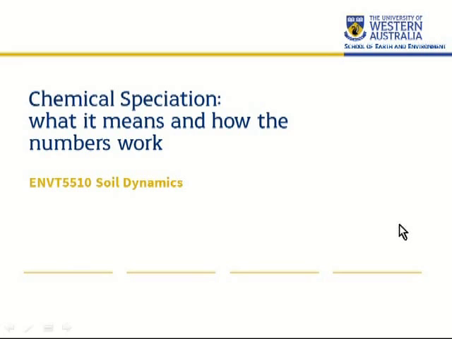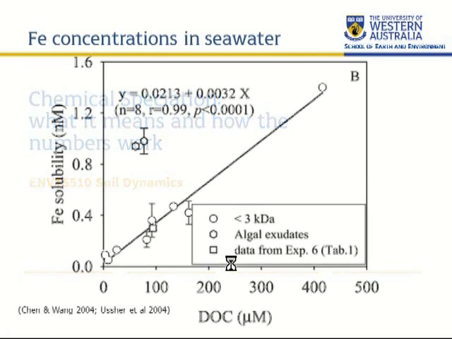So before we do the prac on using PhreeqCi and looking at chemical speciation ourselves, it's good to have some background. So this presentation is designed to do that, help you understand how concentrations of different species are calculated in natural systems using other numbers, that is the equilibrium constants for the reactions.